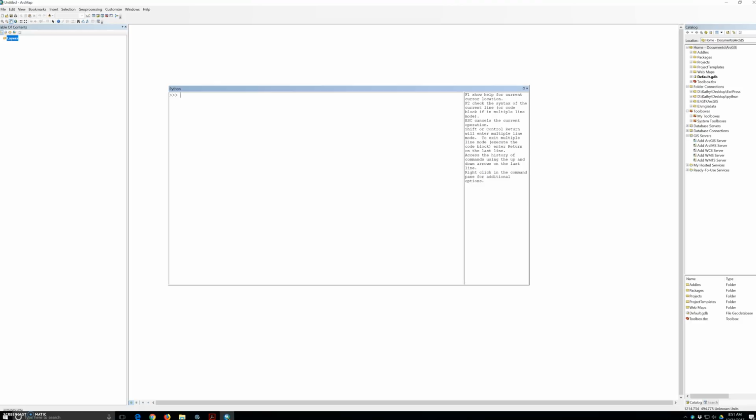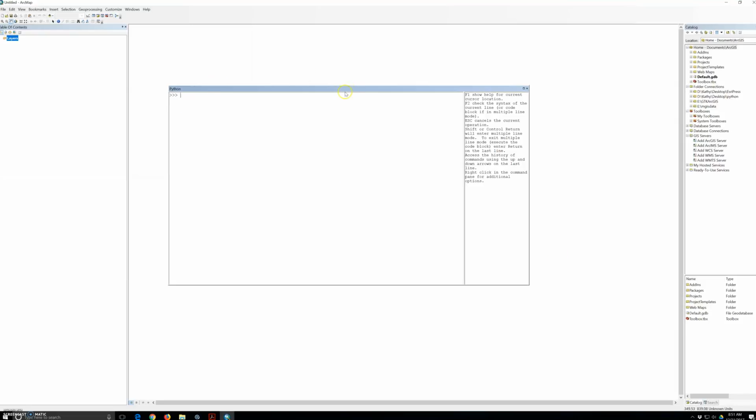We started ArcMap, and on the Standard toolbar, we click the Python window button to open it. As with other windows in ArcMap, you can leave the Python window floating or dock it on any side of the ArcMap interface. Because you will be typing horizontal lines of code, it makes sense to dock the window at either the top or the bottom of the interface. We're going to dock the Python window by dragging the top bar of the Python window.